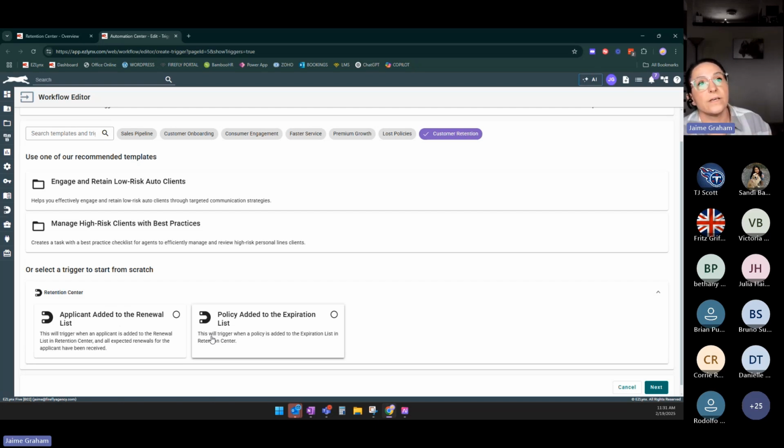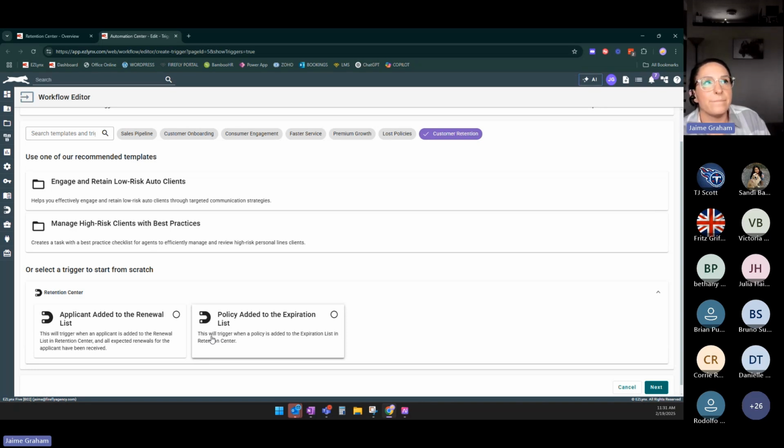that it will actually close out low risk renewals automatically for you in your retention center. You remember how a couple screens ago I showed you could just bulk select the ones that you know you're not going to mess with and that you want to close because they're low risk, low percentage increase or decrease, and they're good to stay where they're at. So you can actually set up this automation that will do it for you without you even having to go in there and close them out. It's just a huge time saver.